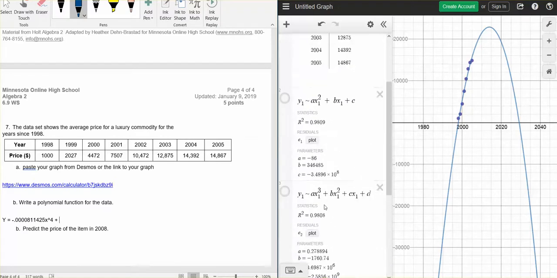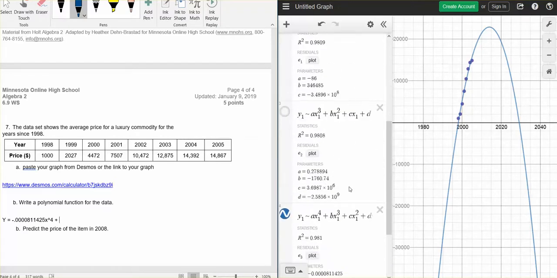If you were using the cubic and you got something like this times 10 to the 6th, that means that it's scientific notation, and it's a really big number. It would be this, move the decimal place to the right 6 places, so it's actually a huge number. So real world data is often messy. These equations aren't going to be super neat and nice, but this is a function that fits this data.